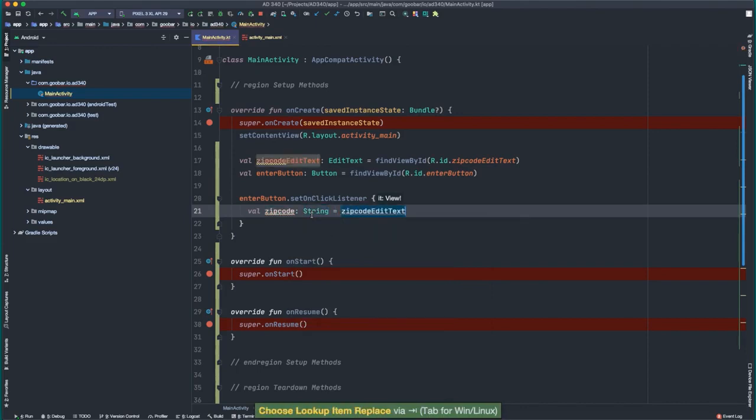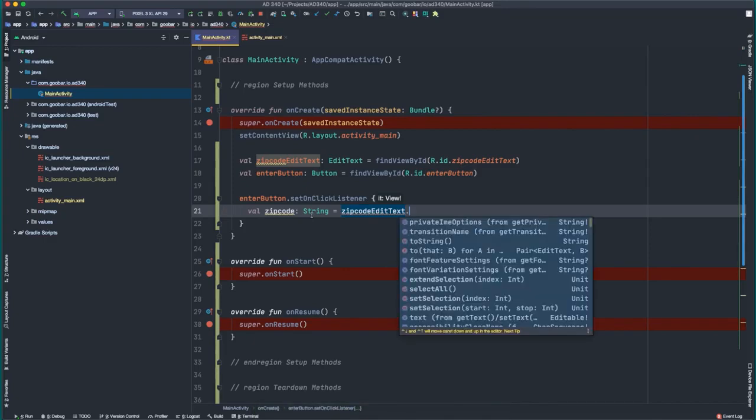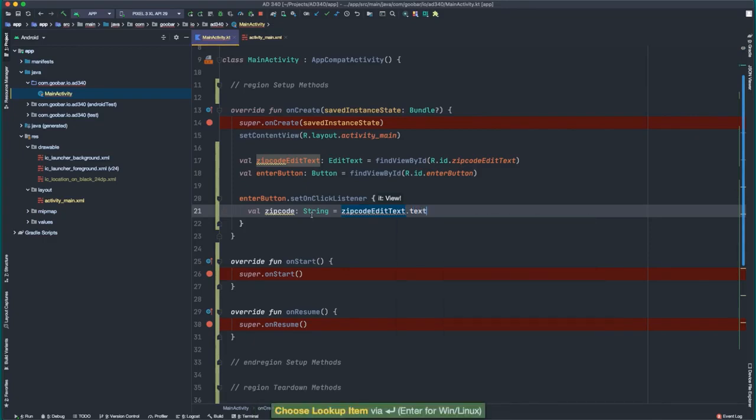Now we're going to reference our zip code element directly, dot text, dot toString. So what we've done here is we've said, go ahead and grab whatever text has been entered into the edit text. So that's this text property. We're going to convert it into a string, and then we're going to save that into this zipCode parameter right here.